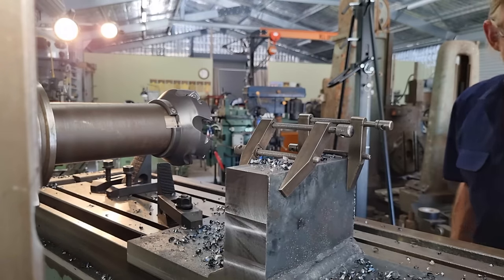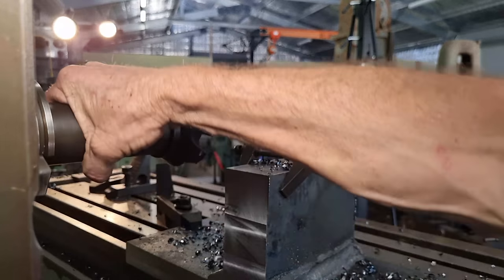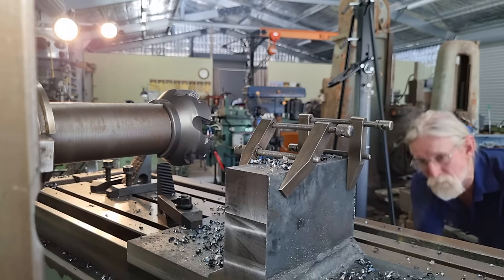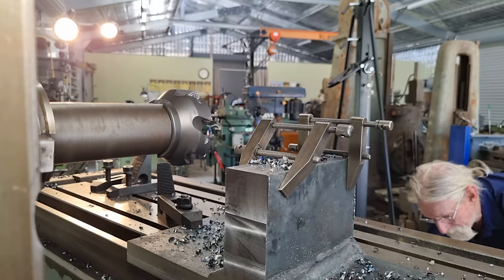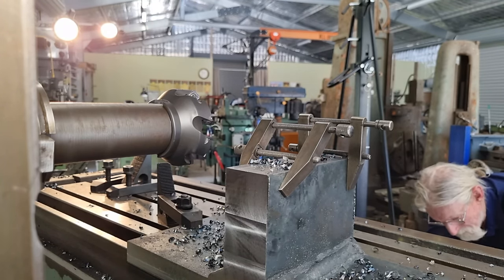Okay, so we'll just do a 0.5 millimeter finish cut. Bring our revs up to 1,000. Bring our feed back up, we were on 400 millimeters a minute then. We'll bring it up to 500. Oh, actually we'll go to 630.